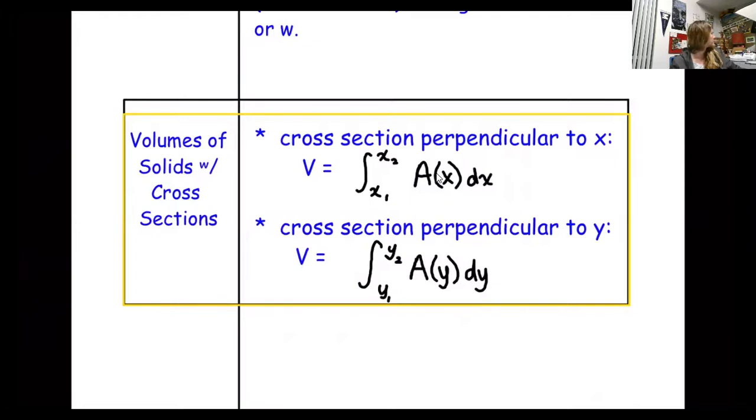Let's see, what do I got? There we go, our forever cards. So cross, you guys see that wording, perpendicular to the X, perpendicular to the Y. The forever cards this chapter are very visual. So to be honest, if I were you, I might actually pull one of those illustrations up above that helps your brain think about the DX or think about the DY a little bit clearer.